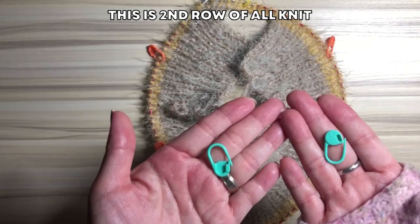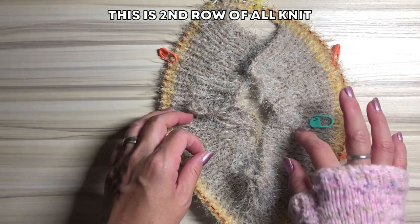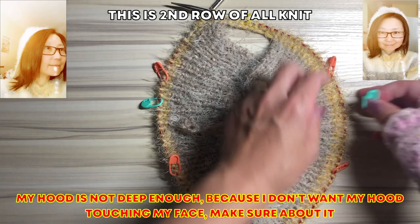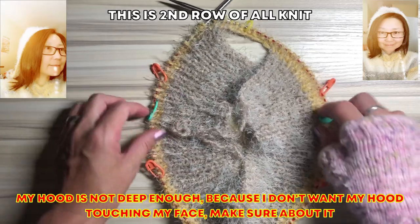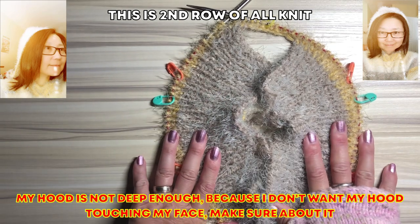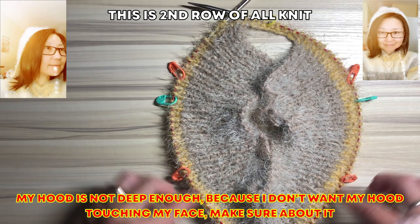What about green markers? This is for the hood. If you're not going to add a hood, forget about this. But I am going to. And if you do, you have to find where you want to start and end. I am going to put those 2 markers just behind the front piece. My hood is not deep enough to cover all my head, but I don't really like the hood touching my face. So if you really want to cover all your head, you have to put the hood a little bit deeper. You know what I'm saying?